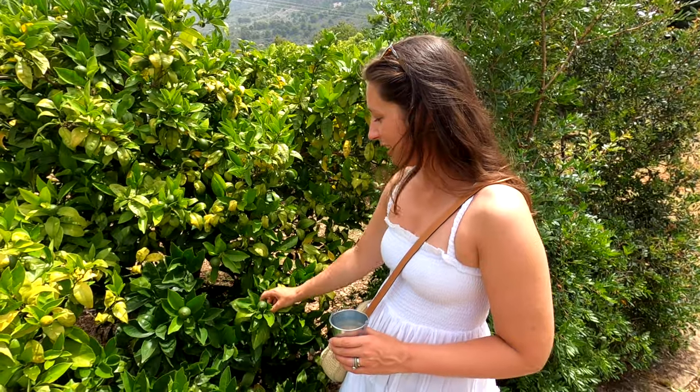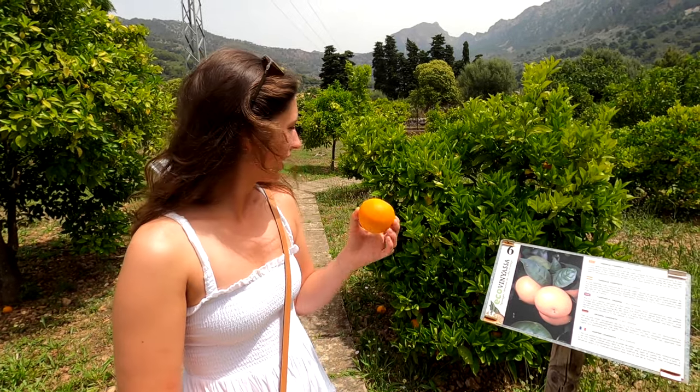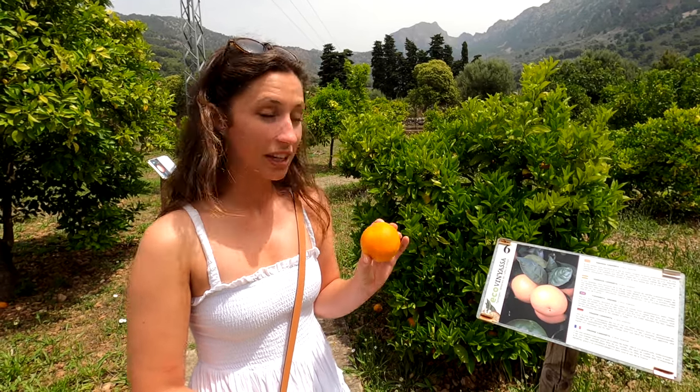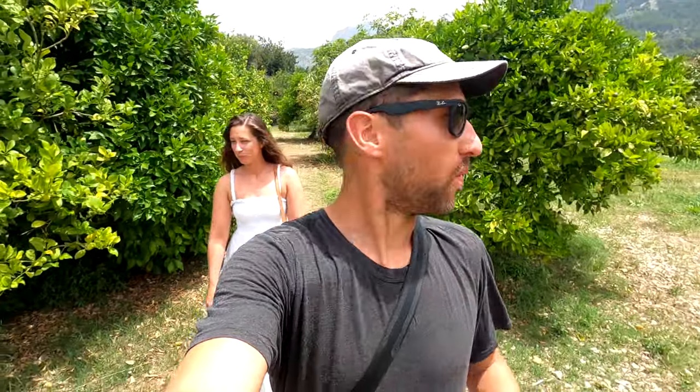We've just come across the first orange tree — they're tiny at this size and they ripen in December, so they've got a while to go before they're ready to pick. There are lots of different varieties growing here. The smell of the lemons is amazing once you walk into this area — it's so strong and sweet smelling, like honey. There's also an avocado tree, and the plaque was telling us that the original name of the avocado came from a word in Aztec which meant testicles. It's about 33 degrees and we've been promised some fresh orange juice once we finish the tour, plus a rest stop with a hamper.